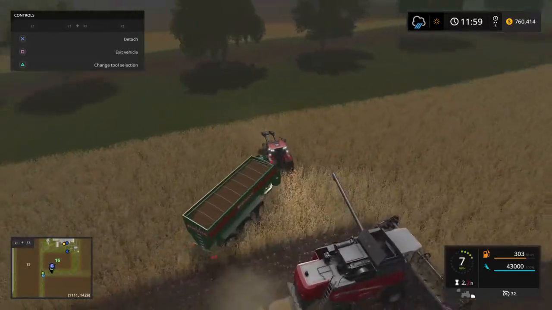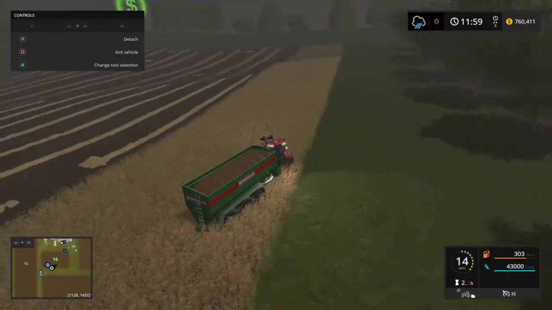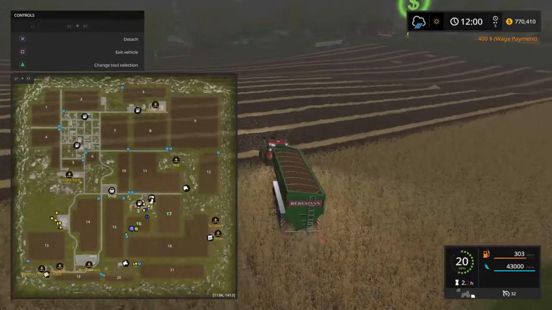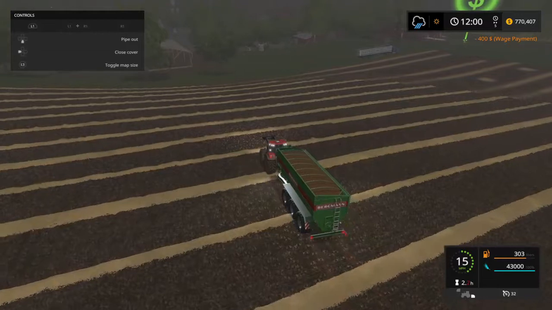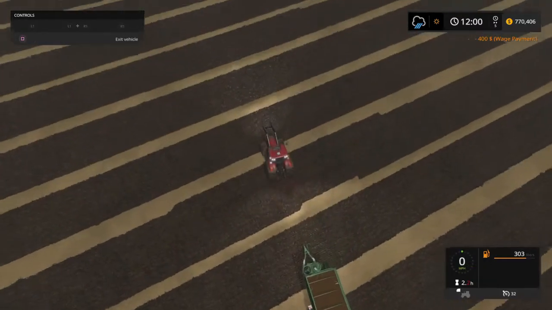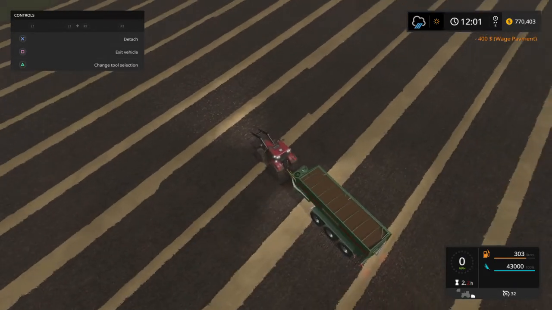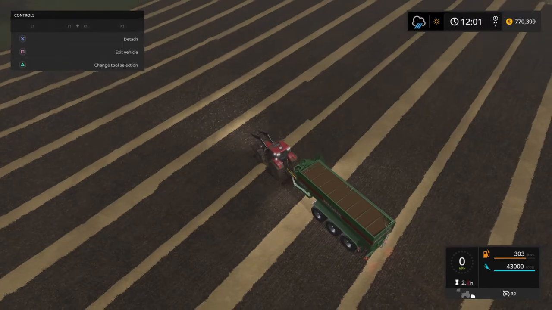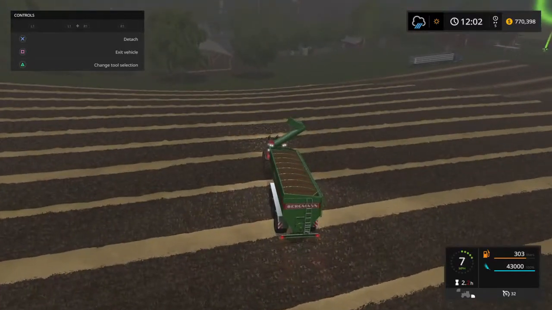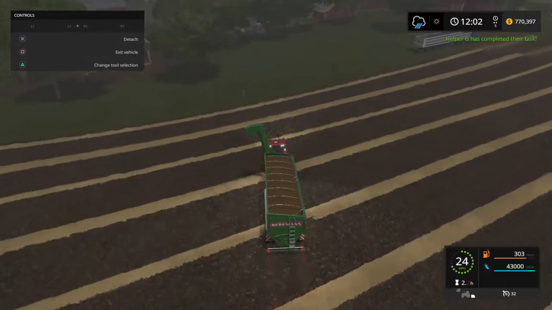Holy crap, this thing is heavy. 43,000 liters of barley, that's heavy. Let's see. That's unhooked. I'm trying to figure out how to... Pipe out is down. Sorry, I'm trying to figure out how to use this thing. Yeah, I got it.